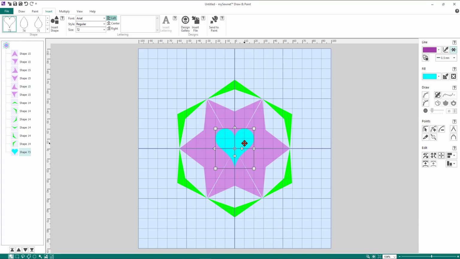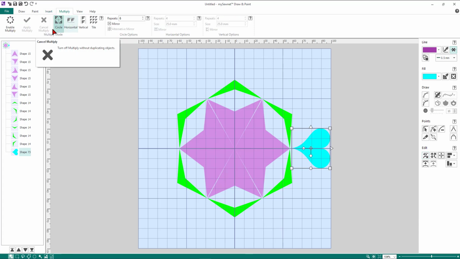What I'm going to do now is rotate this 90 degrees. Over on the control panel on the right hand side under the edit section, you've got your rotate 45 degrees. I'm going to click on that twice, so I've now got my heart lying on the side. Now I'm going to move it over to the right hand side of the hoop, and again I'm going to position the little bullseye so it's on the center horizontal grid line, and then I'm going to make sure that I do leave a small gap again between the heart and the green and purple star. Okay, let's go back to the multiply tab.